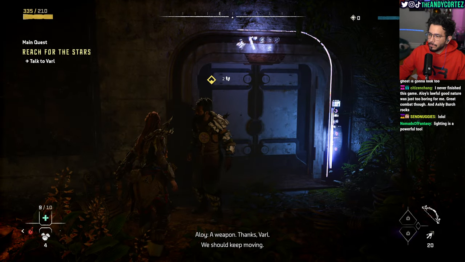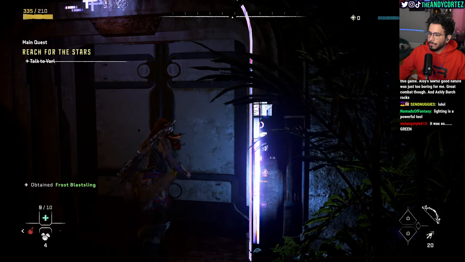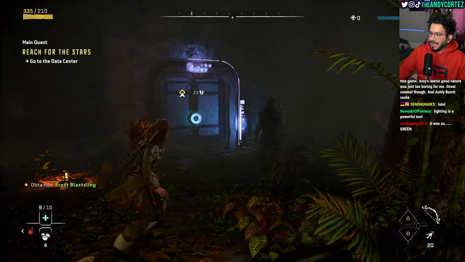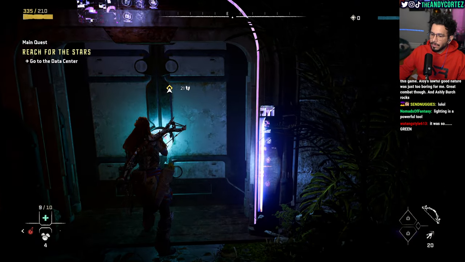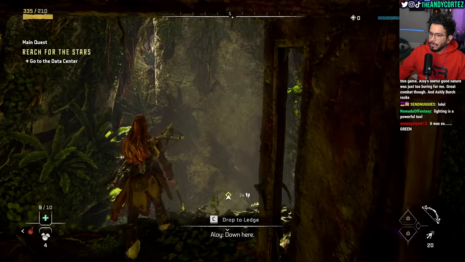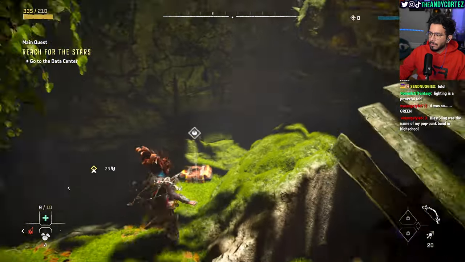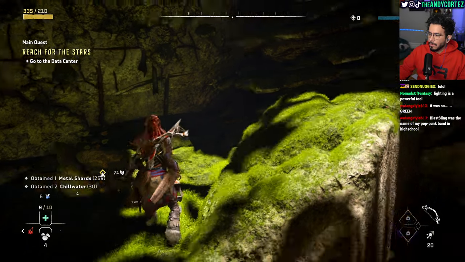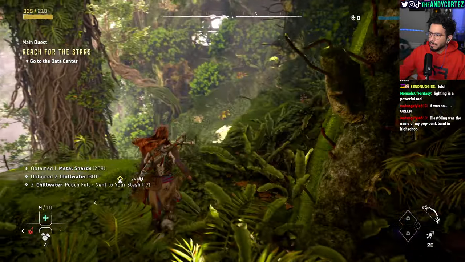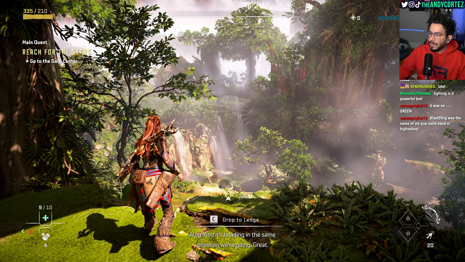Weapon. Thanks, Varl. We should keep moving. After you. I forgot about that blastling thing. Down here. Hi. I think we're almost back outside. Good. Look, that must be the machine. It's heading in the same direction. Oh, dang. There it goes.